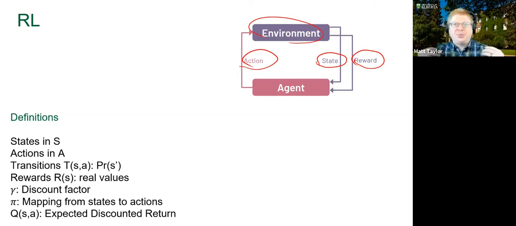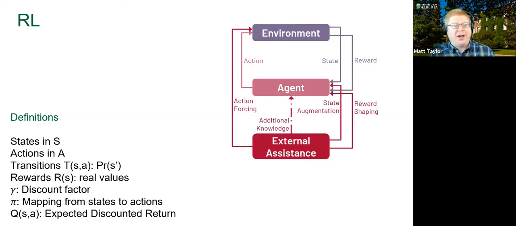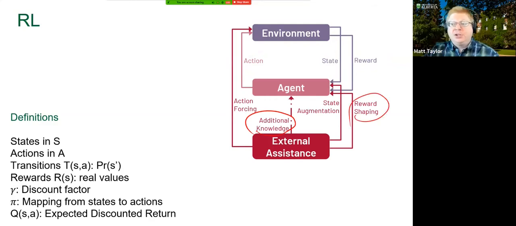And once we have a human in the loop, you get a lot of other things. Well, it doesn't even have to be a human, right? It could just be some kind of external thing. It could be another agent, it could be a database of information. So things like knowing that water is wet and that being wet is bad for electronics, maybe that's something that could help the agent some way. I think we already mentioned reward shaping. So instead of just the environmental reward, we could have an extra reward that the human is giving. Or in the case of Tamer, maybe we don't have an environmental reward at all, and we only have the reward coming from the person.